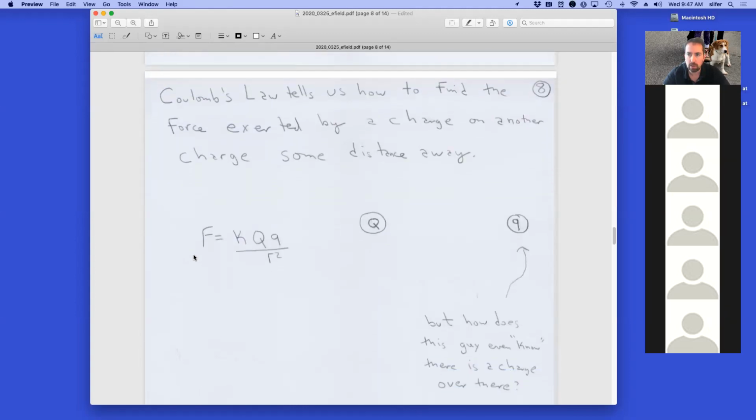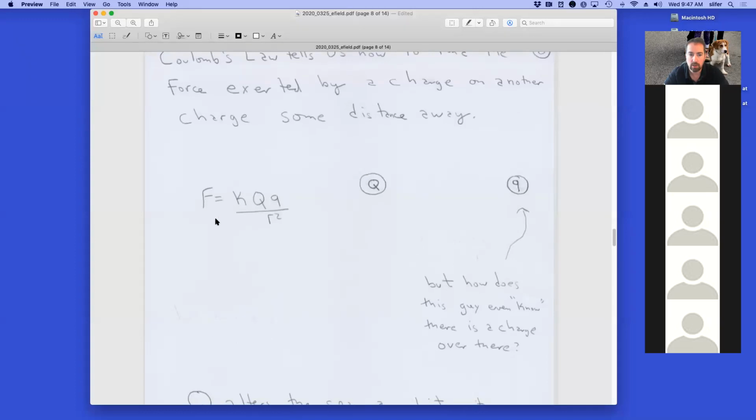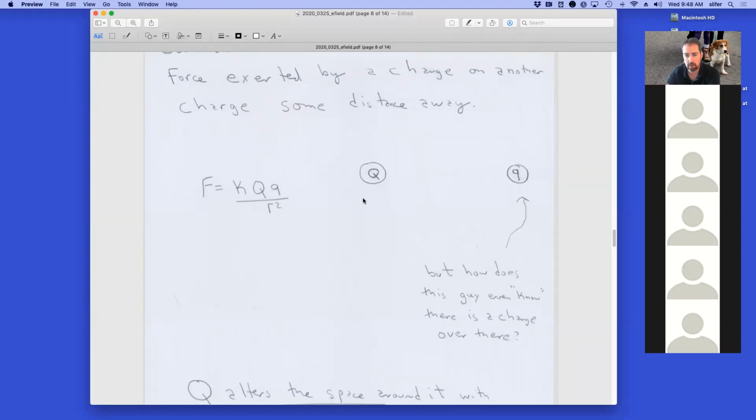So the last thing that I want to introduce, and I'm running real late on time, so I feel bad, I'm going to have to rush through this, or maybe we just won't finish it. But Coulomb's law tells us how to find the force exerted by a source charge on another charge some distance away. So this force equation, kQq over r squared, is the same equation. I'm just simplifying it a little bit by taking off those absolute value bars and changing Q1 and Q2 to a big Q and a little q. I hope that's not too big of a stretch for you. Same exact equation. I have a source charge here, big Q, and it's exerting a force on this charge over here.